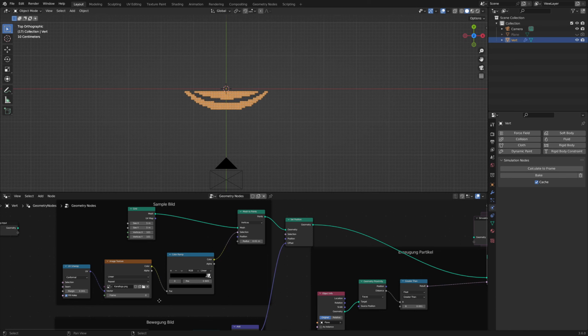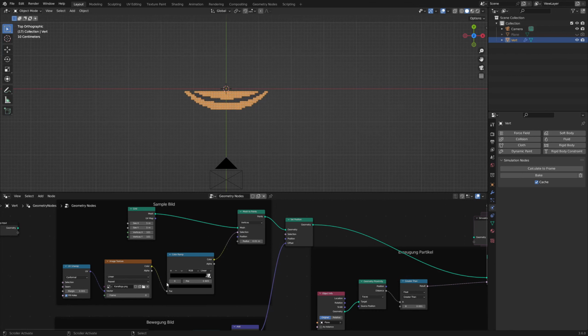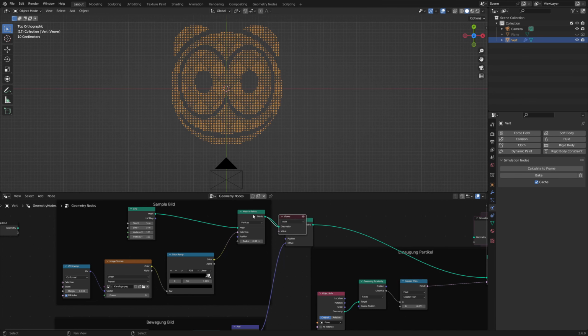With the help of a mesh to point node we want to create a point where the image is white and we want to create no points where the image is black. So we connect the color information into the color ramp and from the color ramp into the selection input. With Shift-Ctrl left click you can activate the viewer node if the node wrangler add-on is active. This is how the image looks gridded with a resolution of 101 by 101.